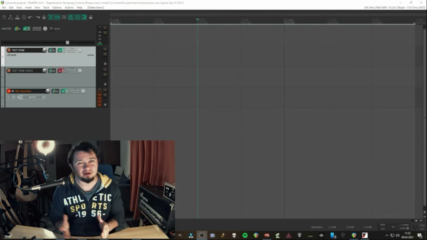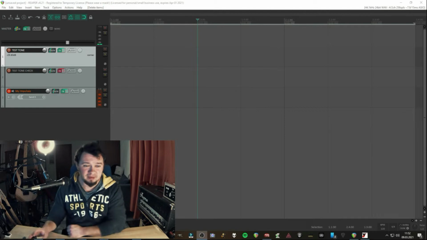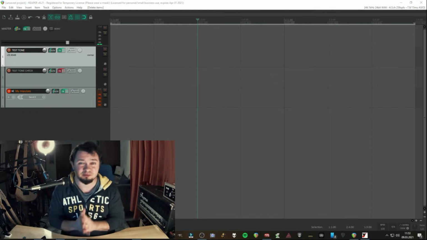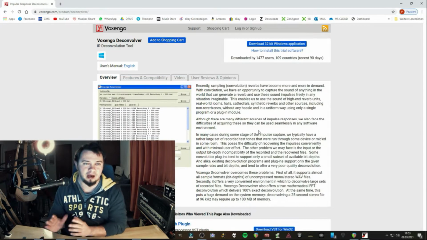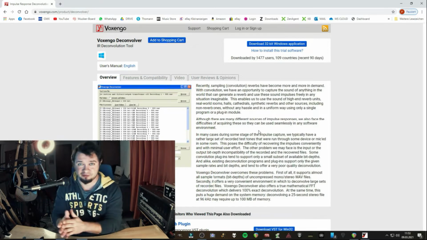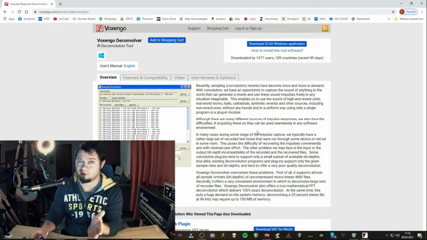Great, now that we have talked about what impulse responses are, let's talk about how we can create them. The most important tool in order to create these impulse responses, apart from the impulse response loader, which I right now assume you already have and already know how to use, is the Deconvolver software. I'm using Voxengo Deconvolver because this is widely adopted throughout the industry, and there are plenty of YouTube videos out there also explaining how to use this plugin.